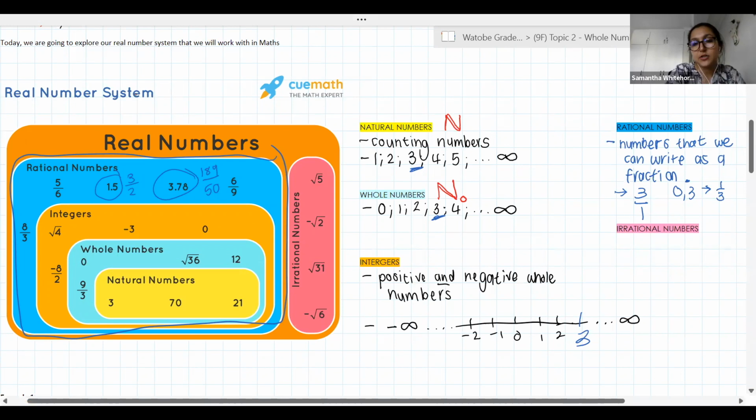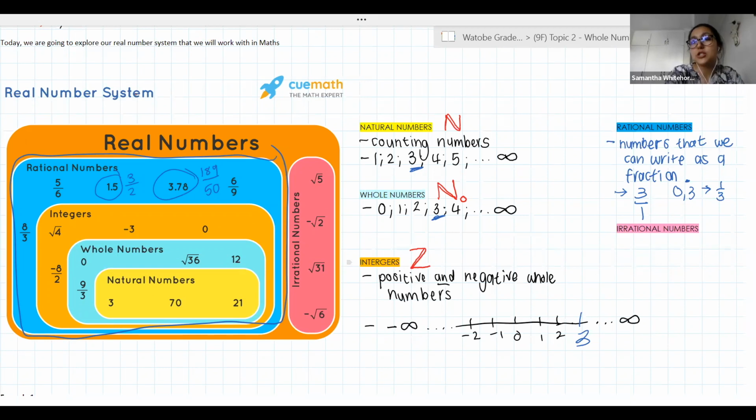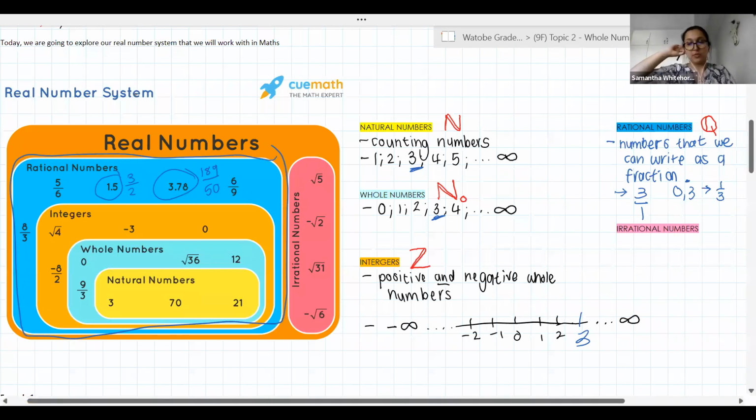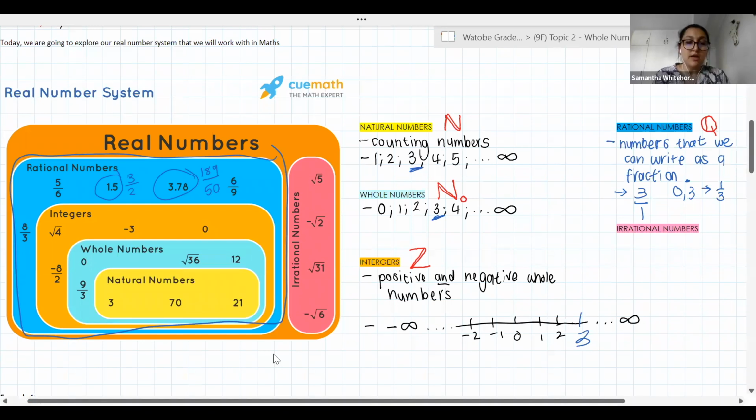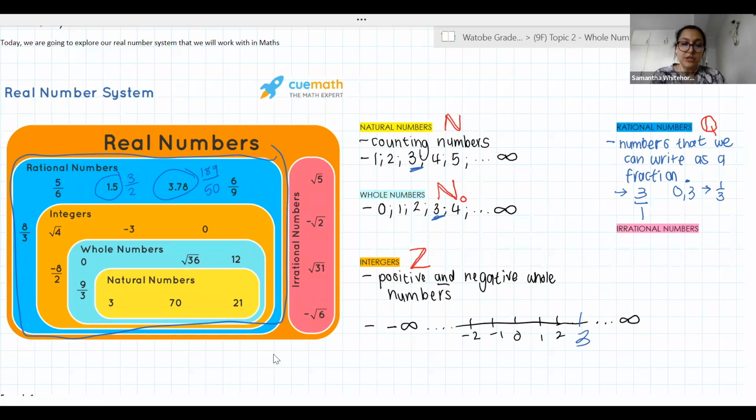Right, guys, just quickly, and I do see some hands, but I've just forgotten to put the symbol for integers. Integers is a Z. Rational numbers is a Q. Can't tell you why it's a Z and a Q. It probably comes from some ancient Roman, Latin, Greek word for those two things, but integers is a Z, rational numbers a Q.